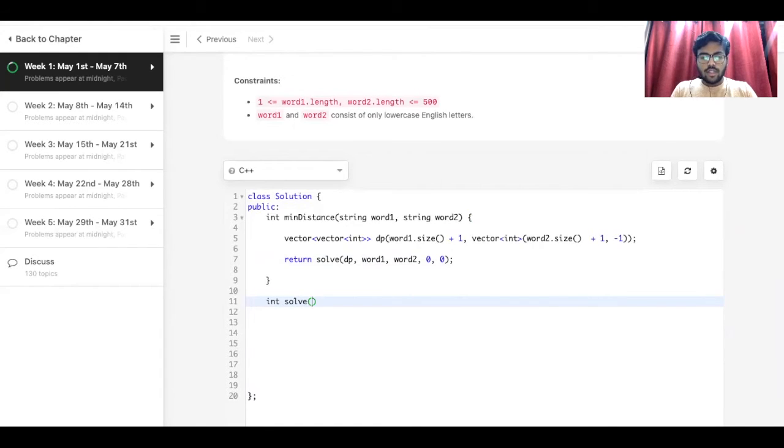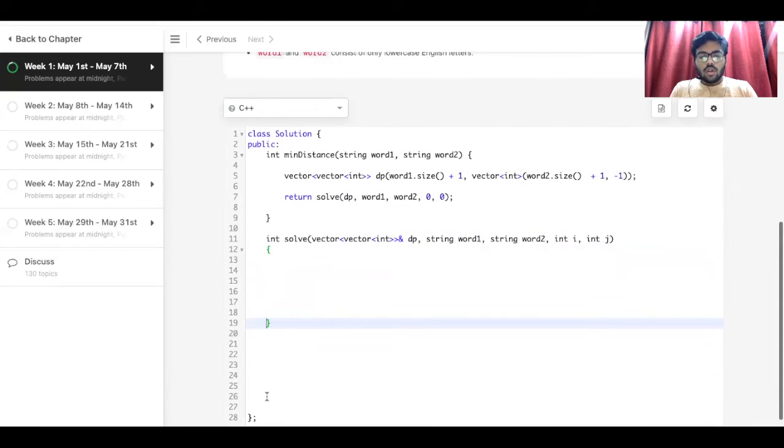So let's write that. The first argument that we have is the vector dp, then we have string word1, then string word2, int i and int j.